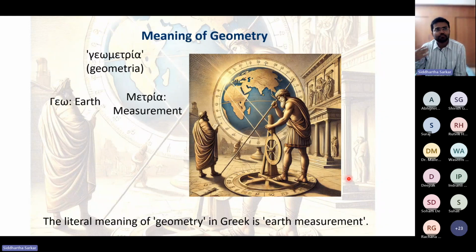Even otherwise, like measuring the Earth, when you were in high school, there were questions like you have a polygon and the polygon is representing a piece of land. You want to fence that land, and there is some cost of fencing per meter, and then you have to tell how much is the cost of fencing that land. So a lot of questions which are related to measuring the land, in fact, arise naturally in geometry.